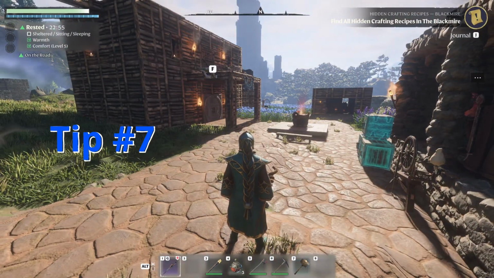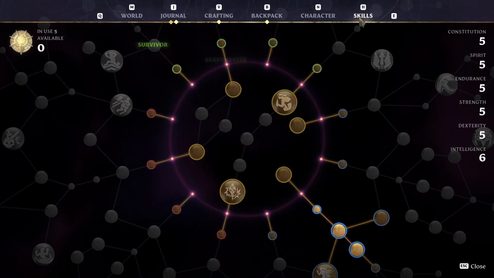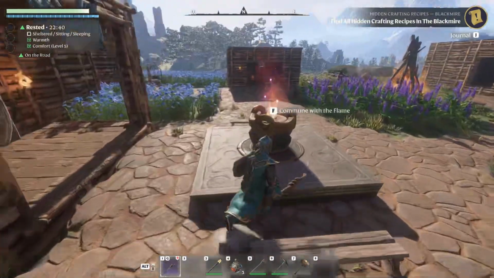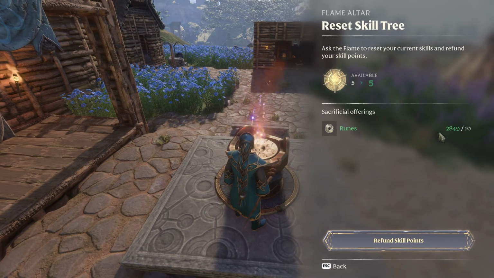Tip number 7 is classes. One thing you'll learn right away in the game is that there's a skill tree, and you'll see the different skill tree branches have names like warrior, berserker, barbarian, wizard, stuff like that. You have the freedom to choose any path you want, any node you want, as long as you're connected to the previous one you bought. So you can hop around to different ones.